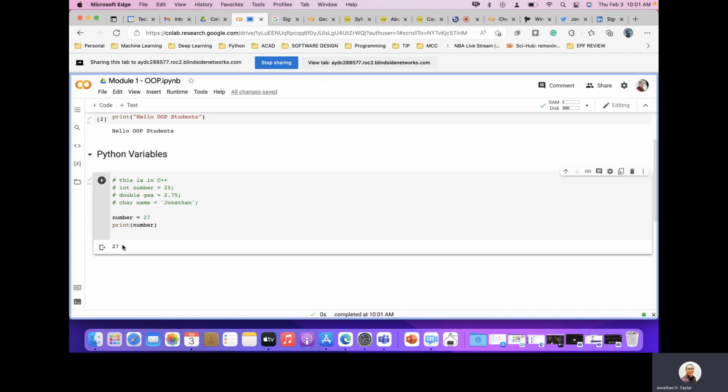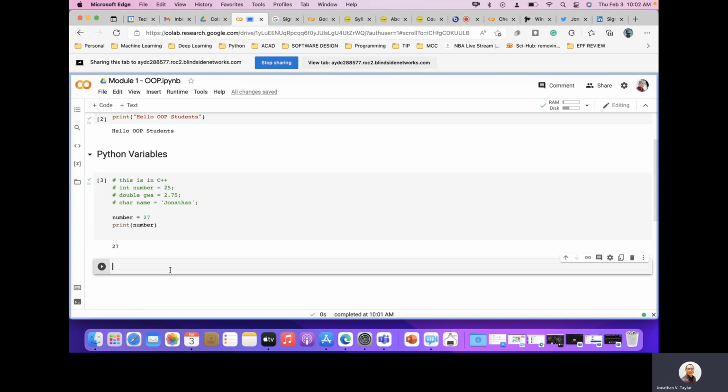You can see that the number was printed. The content of the variable number is 27. So when we try to print number, it printed 27 here. That's basically Python. It's very easy to understand and learn.